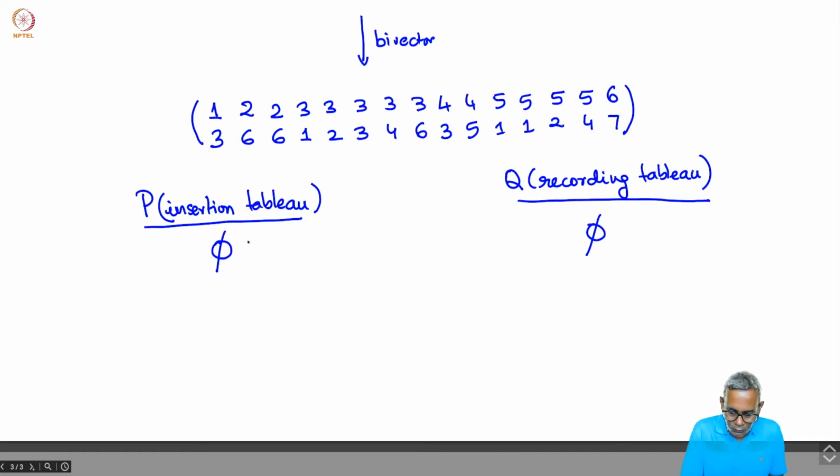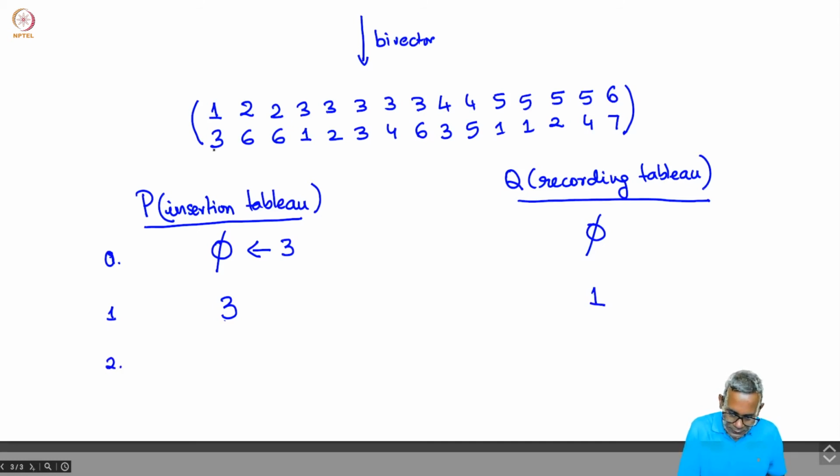To start with, we just have the empty tableau, and we have to insert 3 into this. That means there's nothing in this tableau, the first row has nothing in it, so the 3 just comes to rest at the end of the first row. This is step 0, if you wish. In step 1, the P tableau is 3, and we record that the new cell was created in the first row and first column by putting this 1 over here. This will become clearer as I go along.